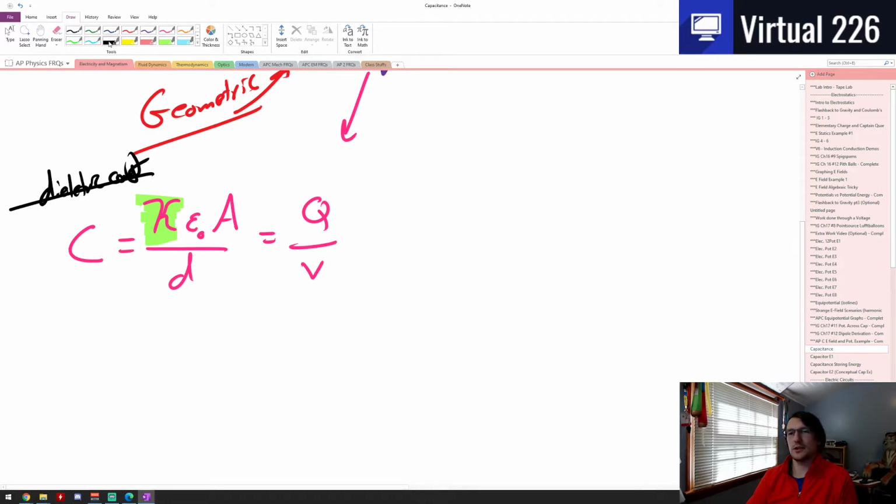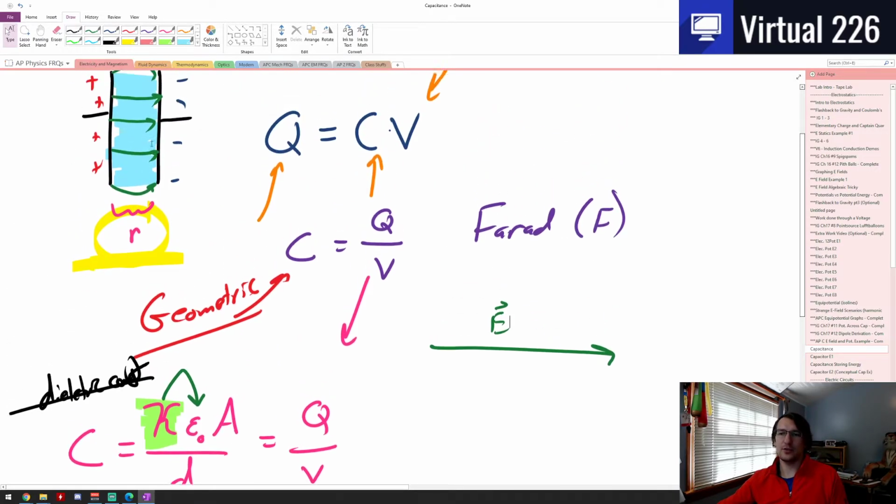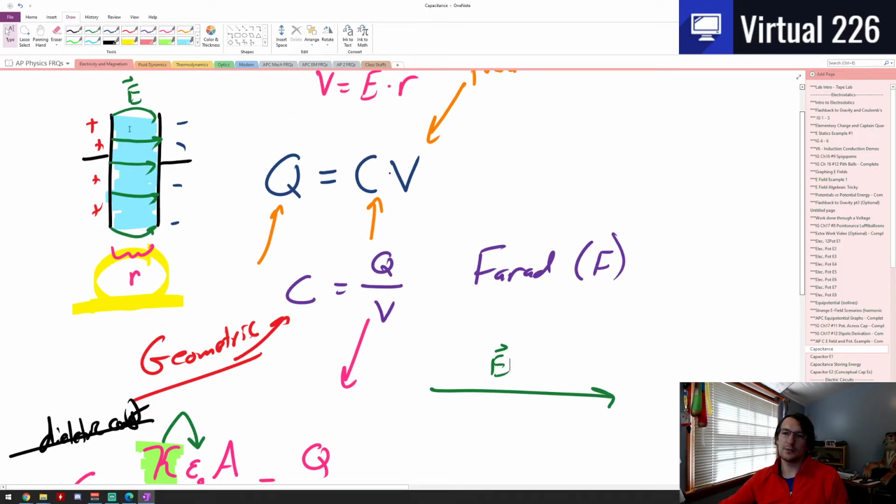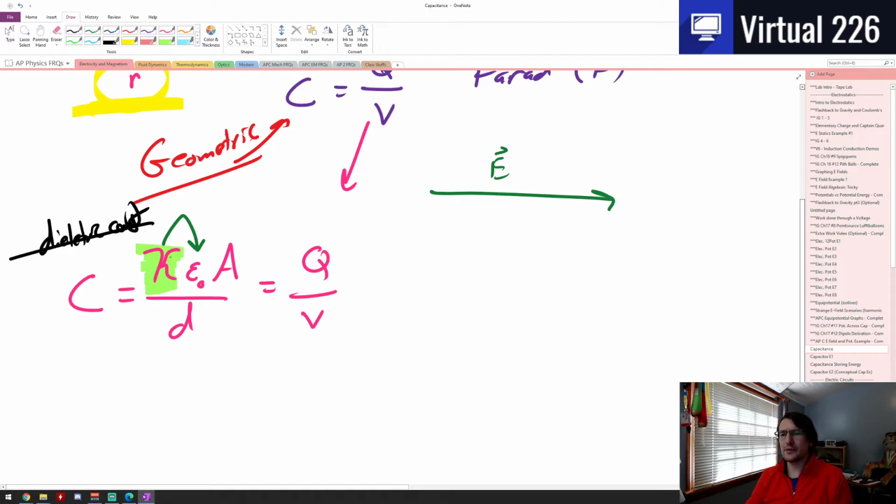So dielectric constant. There you go. This dielectric constant is actually modifying epsilon naught. Epsilon naught is the permittivity of free space for an electric field. And all it represents is how easily can an E field propagate through free space. So a vacuum. Okay, that kappa modifies it because when I put a sponge in between our parallel plates, it's not free space anymore. It's sponge space or something like that. So the kappa is modifying this epsilon naught. Epsilon naught is a constant.